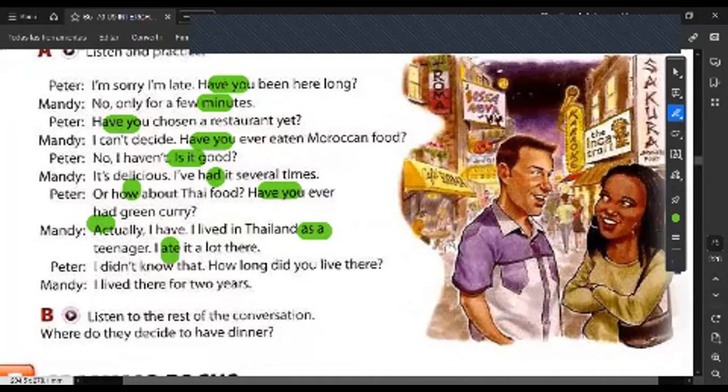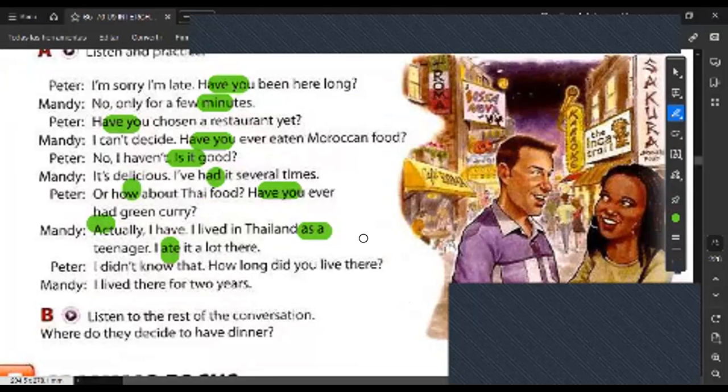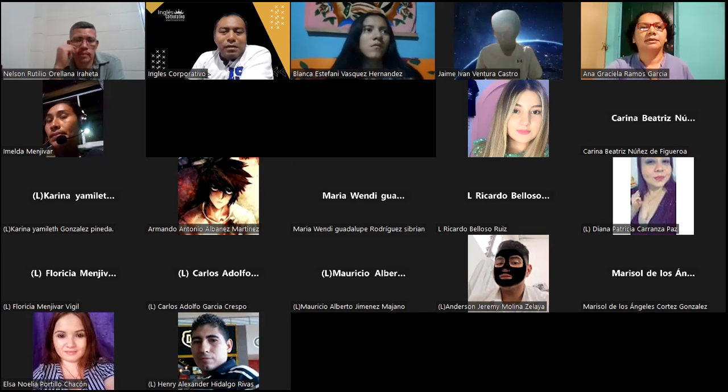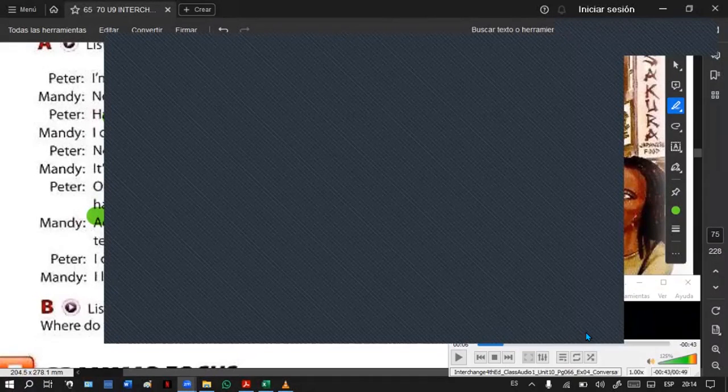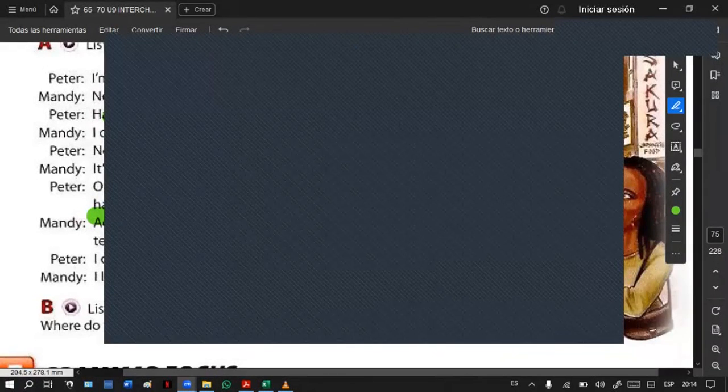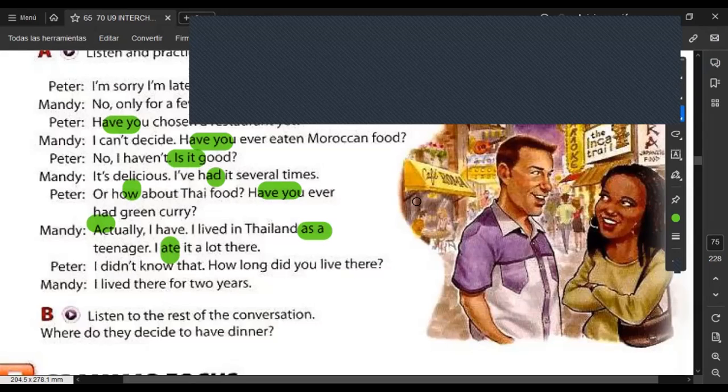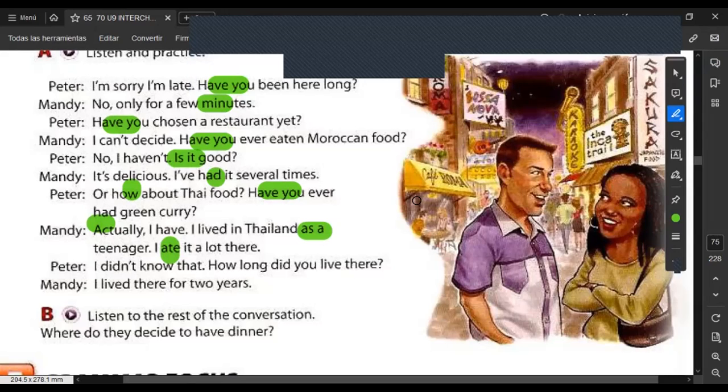No lo veo borroso, ¿verdad? ¿O lo veo borroso porque lo moví? Está borroso. Ahora sí. ¿Y ahora? Ana Ramos, lo veo borroso. Yo lo veo borroso, no sé los compañeros, ¿eh? Okay. Lo voy a compartir otra vez. Es que cuando lo muevo, es bien delicado este zoom. No le gusta que lo mueva. Entonces, cuando lo mueve, se vuelve borroso. No sé por qué, quizás la señal. Ok, ¿ahora? También borroso. Está bien.